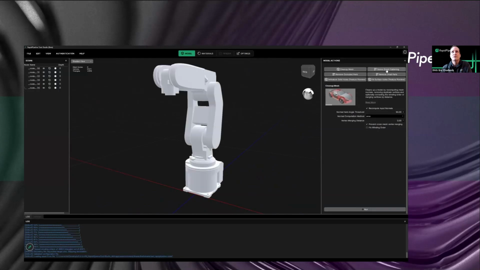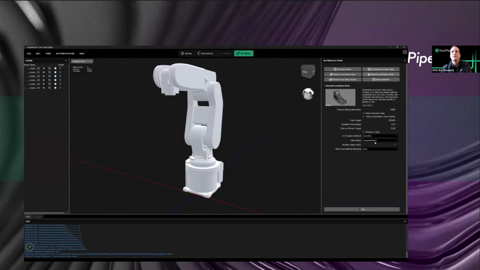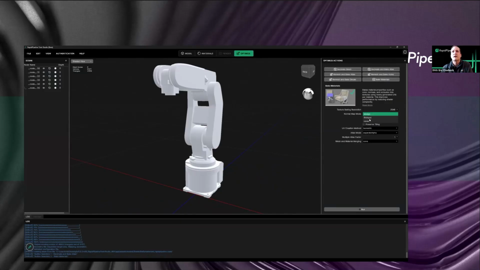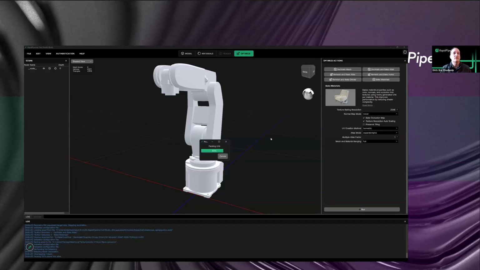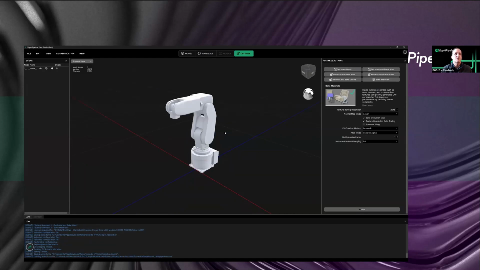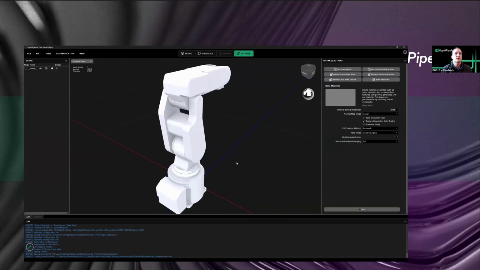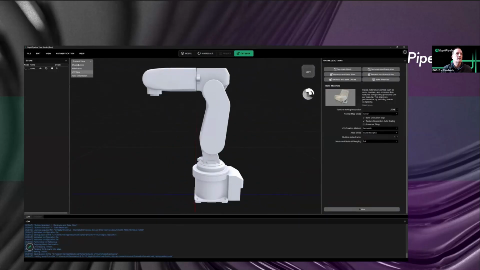So now if we go in and do, say, a decimation and bake, here we're going to bake an occlusion map. It's already pretty low res, so I don't need to decimate. Let's just do a bake materials and say, don't bake a normal map, do bake an occlusion map. Let's flatten it down into one object and bake it. Now it's going to create UVs, collapse it all down into one object, do the 2K ambient occlusion bake, and there we go. So now we have ambient occlusion, and it's still all facing the right way.